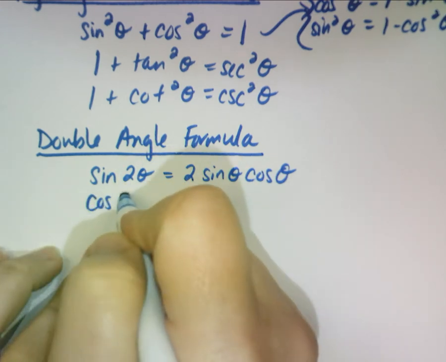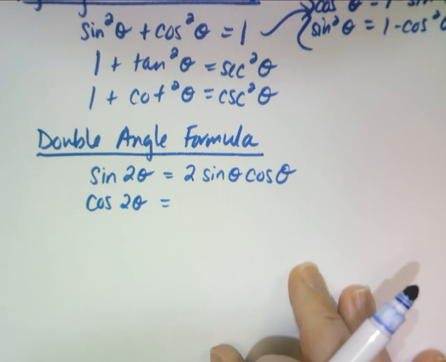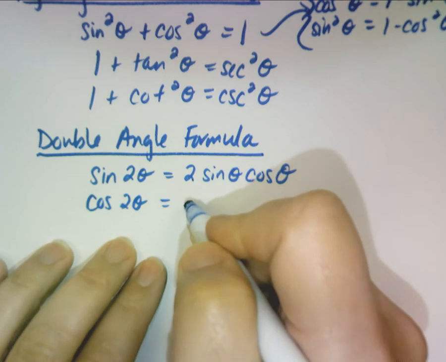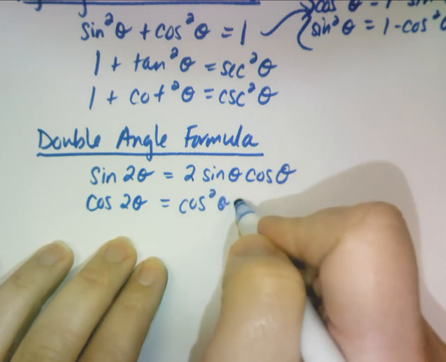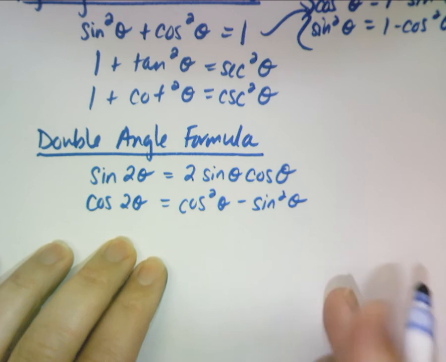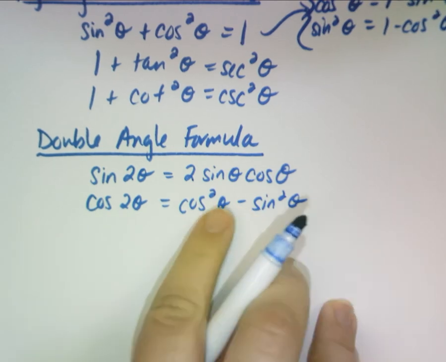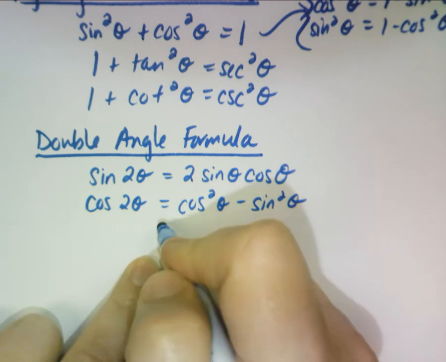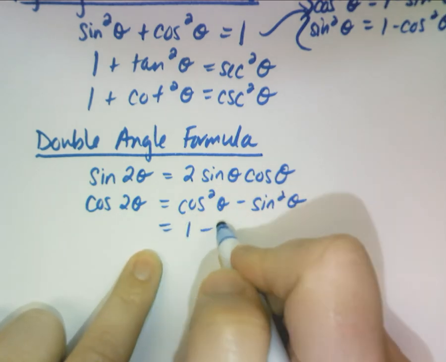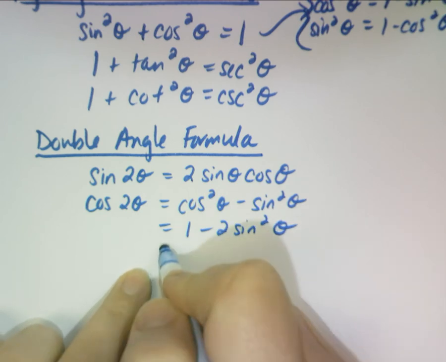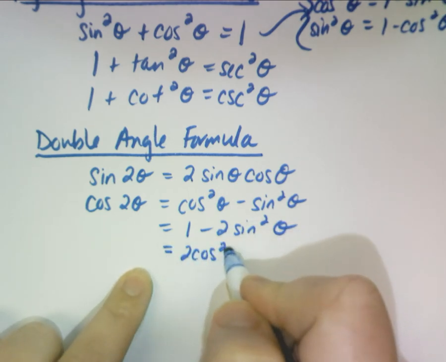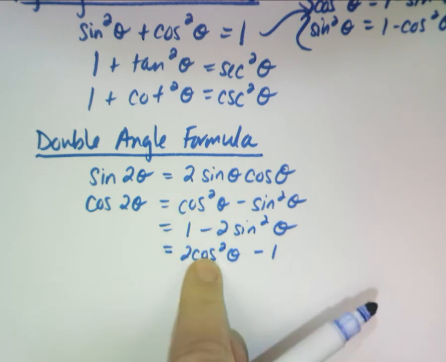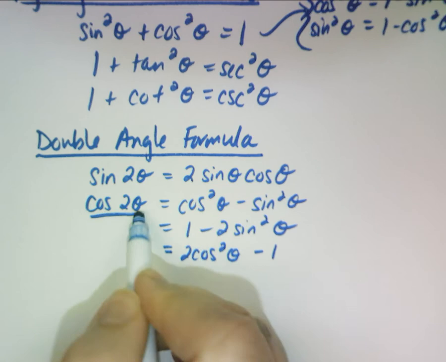And then there was a cosine one, a double angle cosine. Actually, there were 3 of them. And you can use whichever 3 you want, okay? The one that's popular is cosine squared theta minus sine squared theta, not to be confused with plus. If this was a plus, then it would equal 1. If it's a minus, then it equals cosine 2 theta, okay? Another one would be 1 minus 2 sine squared theta. And then even another one is 2 cosine squared theta minus 1, okay? These all 3 mean that. They're all the same for that one.